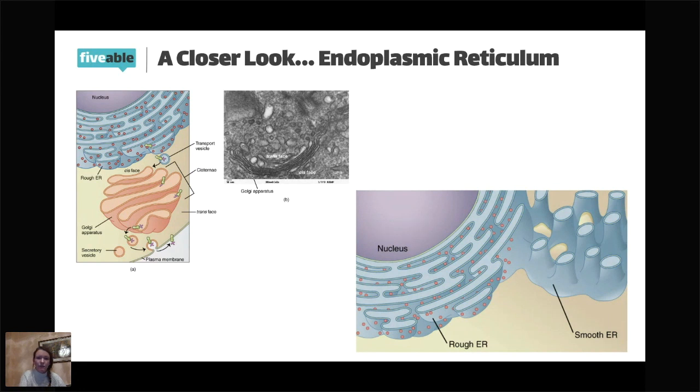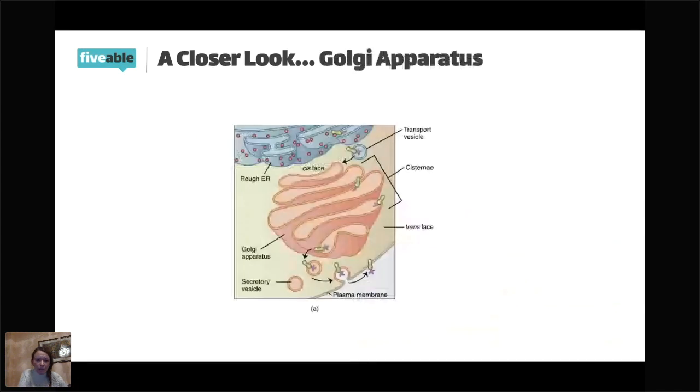Okay, Golgi right next door. The Golgi looks like pancakes. That's what I think of it as. But the Golgi is going to synthesize our proteins and package them for transport. You can notice that, again, it's very close to the rough endoplasmic reticulum. Why? Because we're picking up proteins. So it makes sense that those would be next to each other. And you'll notice these little vesicles are going to bring the product from rough ER to Golgi. Then we're going to get processed here.